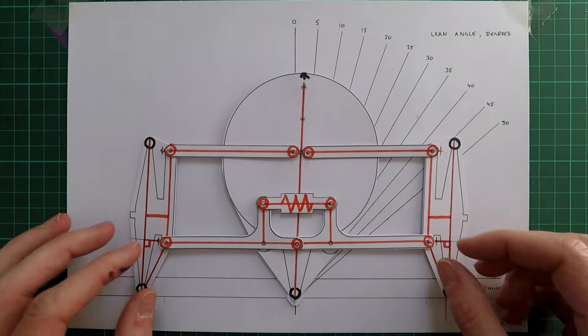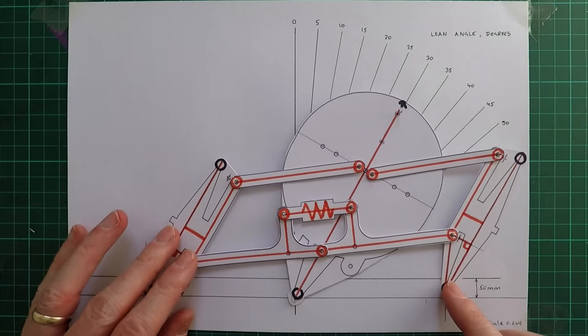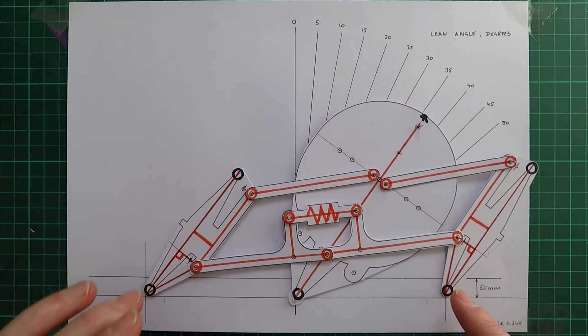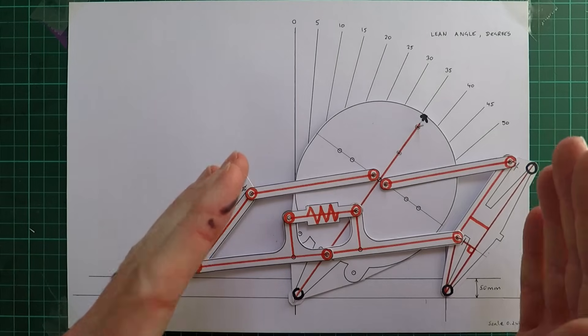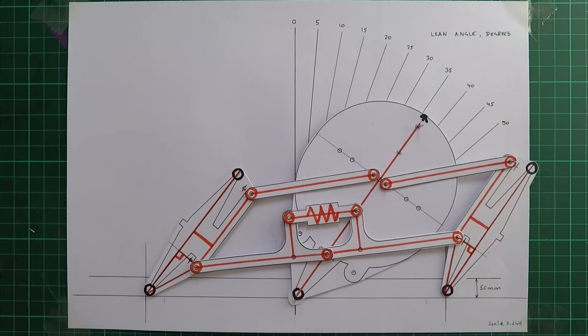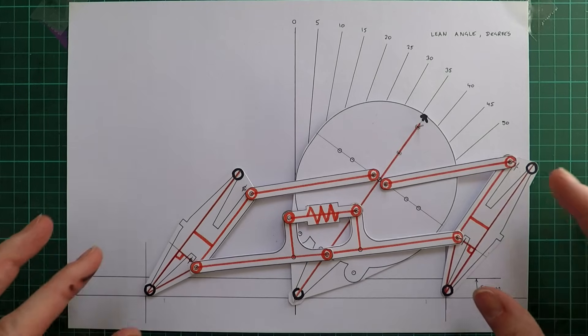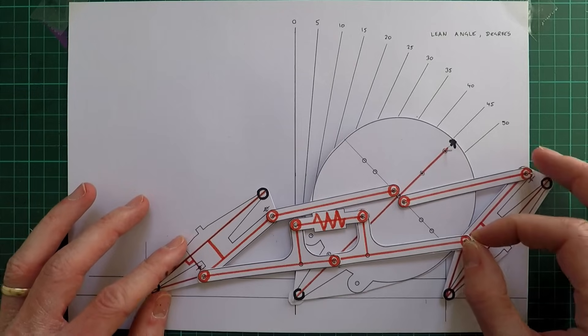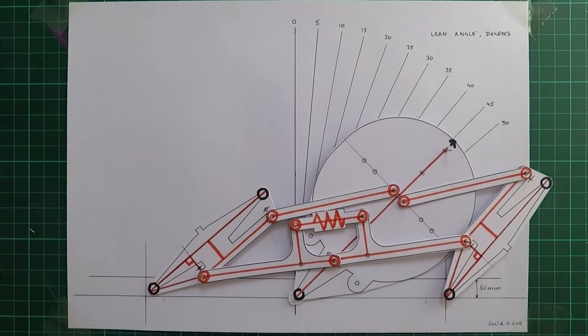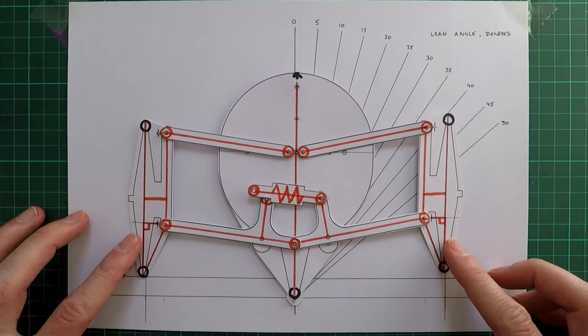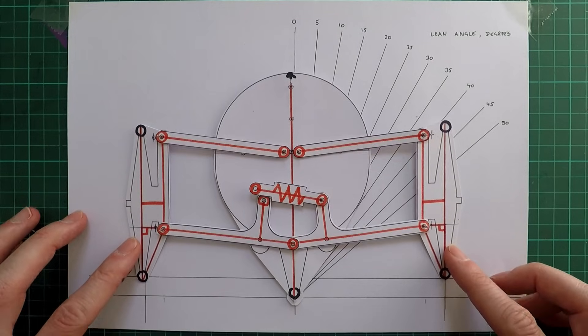As this approximates to the previous version the performance under tilt is similar. At 35 degrees the top arms are not quite parallel with the bottom meaning the wheels are angled inwards slightly relative to the body. Tyre scrub is minimal at about 0 on the inner wheel and 1cm on the outer wheel. At 45 degrees the effect is exaggerated but this is still probably a workable design given longer arms for clearance. Suspension works well upright but again will have clearance problems at high lean angles.